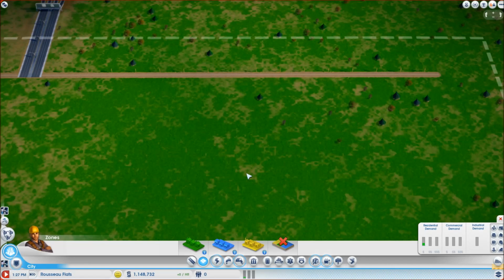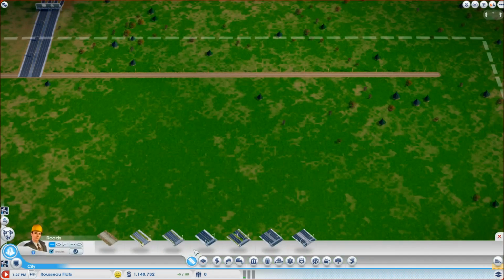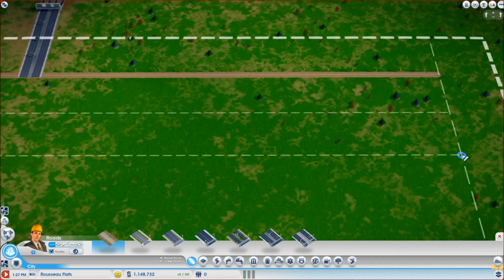The first thing to understand is that the guidelines do not lock your mouse into place when you move over an intersection. Let's look at an example. We want to draw a road using this guideline. But when you move your mouse over the connection, it doesn't lock into place. So it's very easy to think that you're on the intersection when in actual fact you're not.